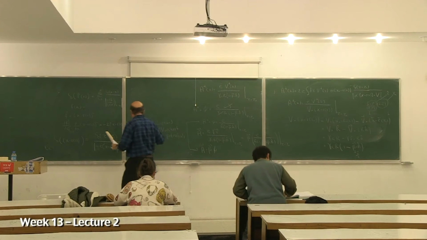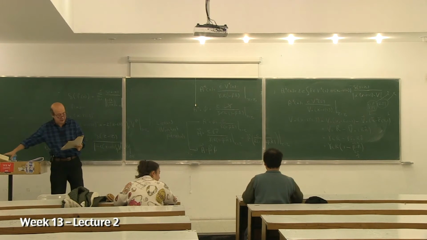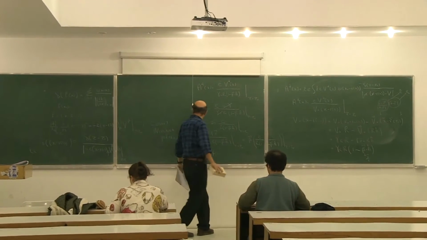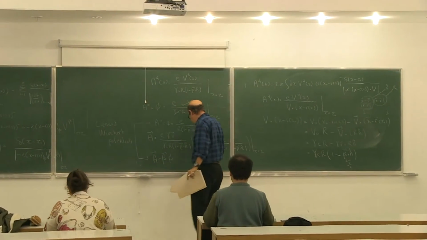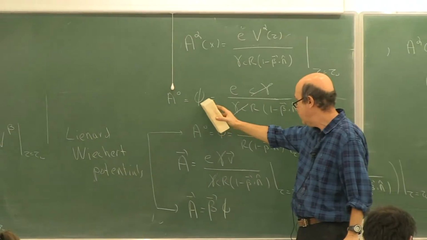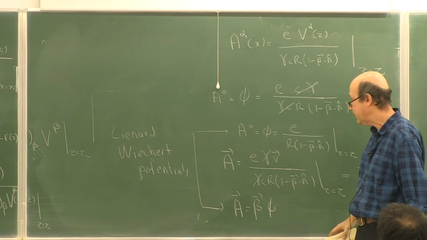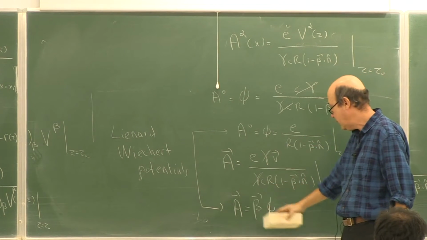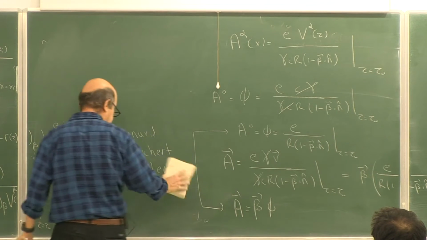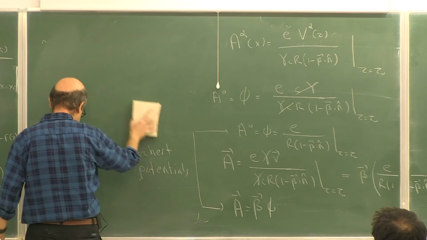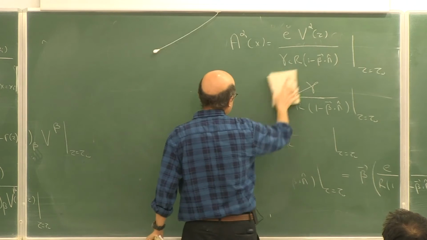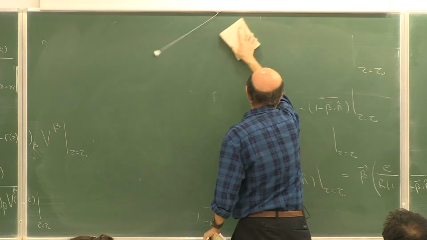Okay. Now, next thing, we will try to find the fields. As I said again, you can take the curl of A, find the B, and with the scalar potential, you can take the negative gradient of the scalar potential minus the partial derivative of the vector potential with respect to time. You can find the electric field also. But instead of this, let us try to find the field strength tensor.